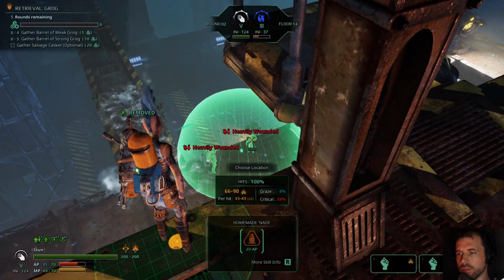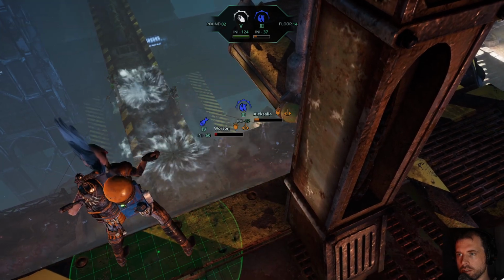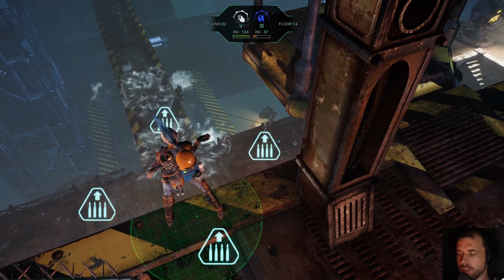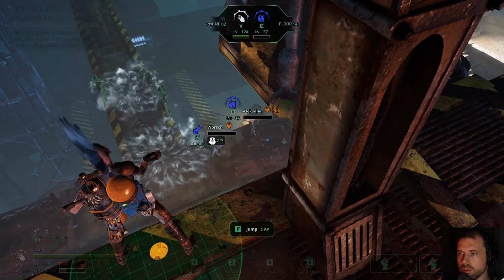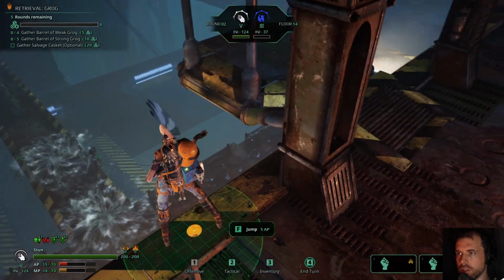Which is why it's nice to have somebody... Oh boy, that's so much damage. Oh, we can entrench as well. It's nice to have somebody that you can put field repairs onto, because it lets us use that skill. Oh, she is so close. Yeah, that's all we got.